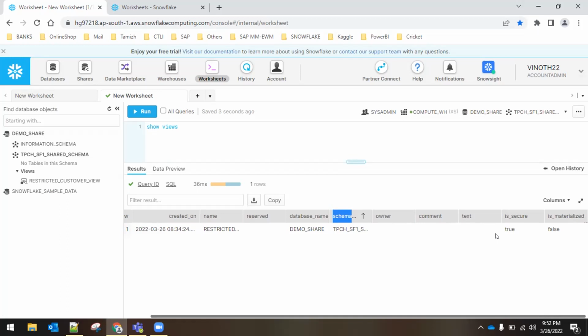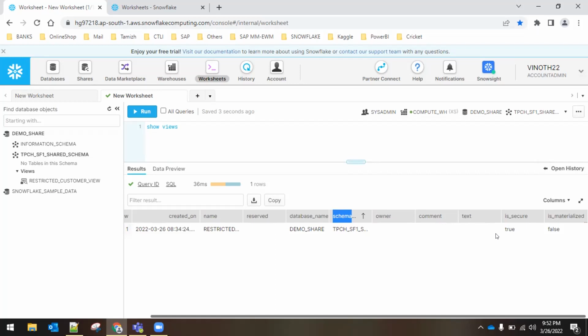If I am running a query at my end as a provider, my warehouse will be charged. The consumer will not be charged for the storage, but when the consumer runs the query, their own warehouse will be charged. In this case, I did not select any warehouse. That was the default warehouse, which is your warehouse only.